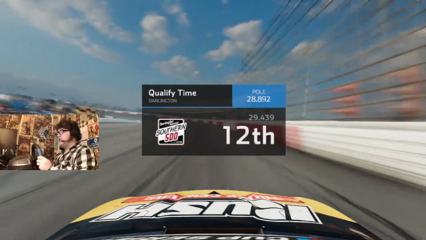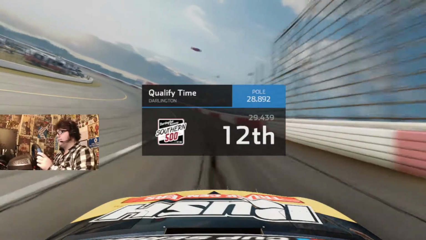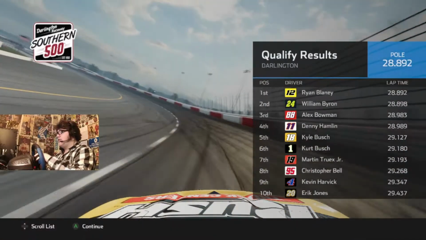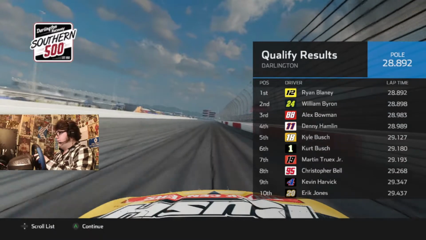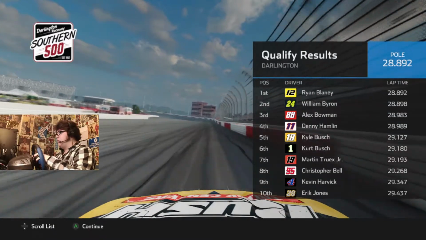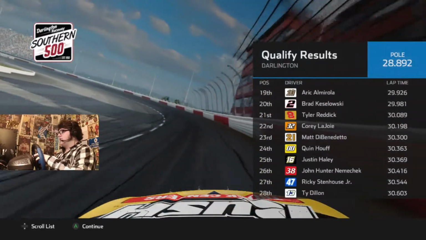Well, I wasn't 1 second off, and I qualified in 12th spot. I can tell we're getting a little bit of recording lag. But 12th spot, that's not bad for Darlington, especially going off my test races that I did here, which I qualified normally around 25th to 30th. But Ryan Blaney wins the pole, William Byron in second, and Alex Bowman third. So we're getting kind of an interesting first race of the playoffs if those guys are up front.